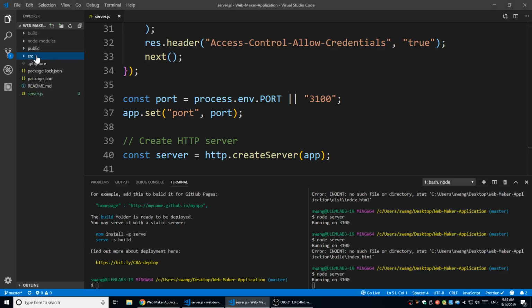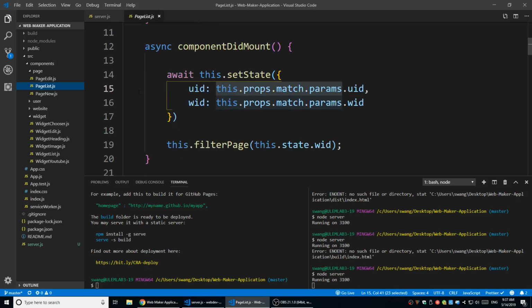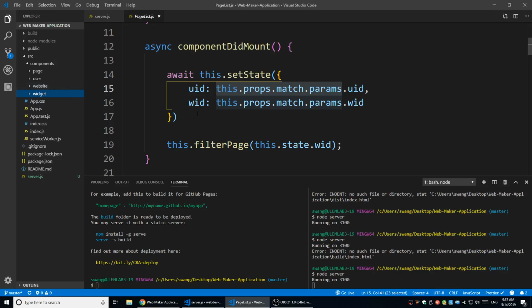Even if you delete the source, everything will still work because everything important right now is in the build folder. Those things are no longer needed, but don't delete them because you still need to work on them. If you delete that, you can lose it. So if I change something and want to keep working on my page, on my widget, you can still work on that, but once you finish it, you need to do npm run build again to update the existing production code. So right now, if you break the source folder, it's fine because the build folder is still working.